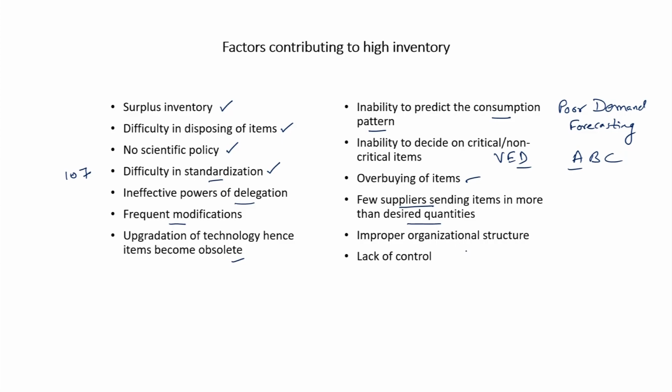Then there is improper organization structure also, bureaucracy can be there, or a lot of lack of control can be there. So, these are some of the administrative aspects which we can keep in mind before applying the inventory models. I would say that we should first address the administrative issues, because keeping inventory is always expensive as compared to addressing these issues, and this solution is a lifelong solution. If you are able to solve these issues, the cost incurred to solve them has a benefit, a dividend, throughout the life of the organization.